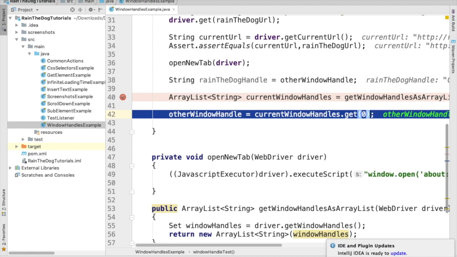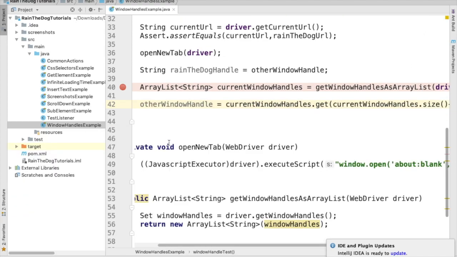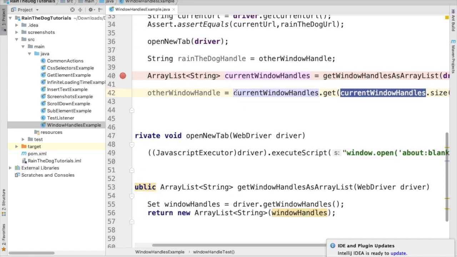We can say, let me stop the debug. In order to get the last object in the array list that we have here, we can ask for the size is 3, and the last object is in the position 2 because we start with the index 0. So we'll get the current window handle dot size minus 1. This looks tiresome, yeah? So let's do something else.